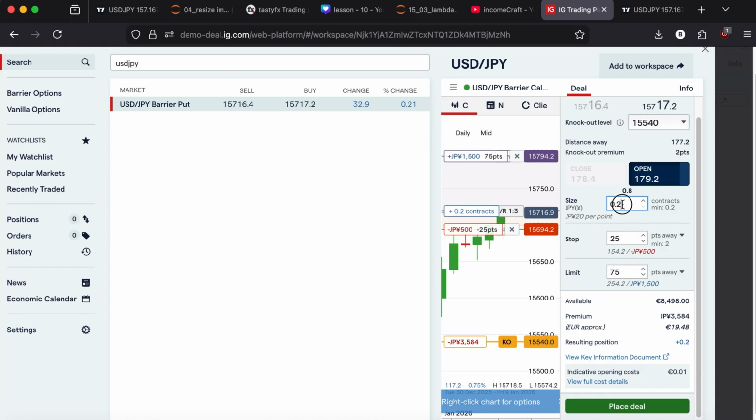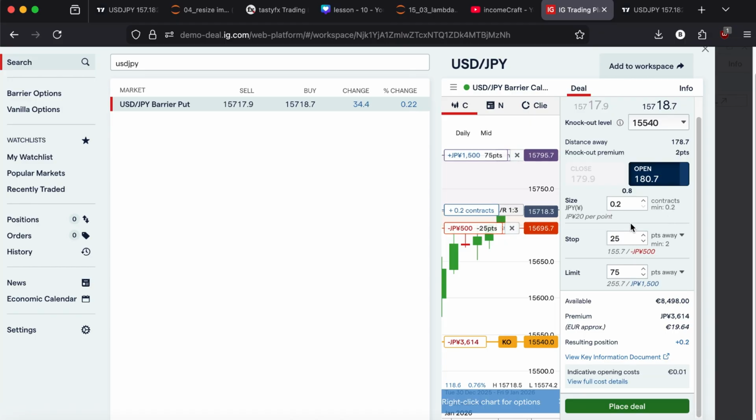You need this weight. Again, if you increase this, these values will go higher, because they help convert the number of points that you have here to the currency in your account. If I go to 0.5, for example, this 500 changes to a higher value, and the amount that we're making here goes to a higher value. This is also tied to how much you have in your account. If you don't have a very big amount in your account and you put in this, you may end up liquidating at some point, so you want to take that into consideration. Usually start with a smaller value, and when you're more comfortable, you could increase to higher values.